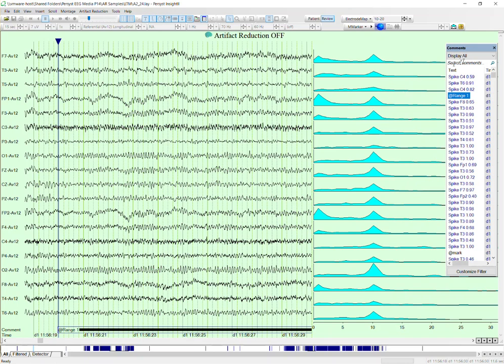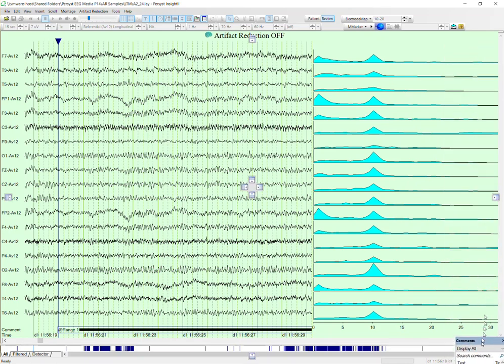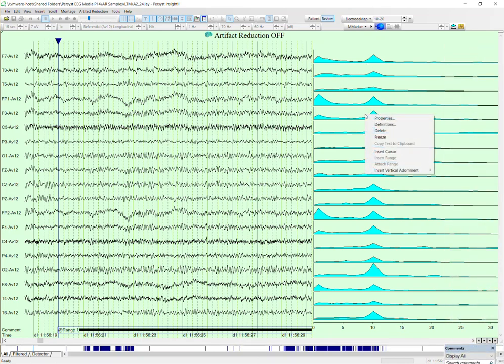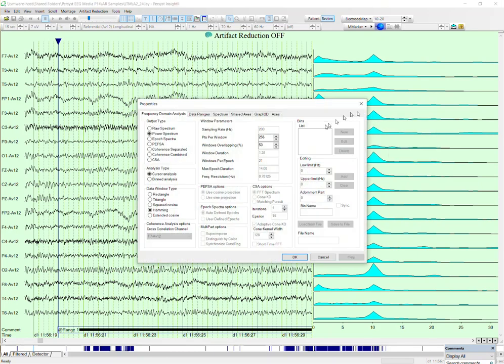Okay, so let's go ahead, and I'm just going to move that out of the way for the moment. I'm going to right-click and go to Properties again, and I can define frequency bins: delta, theta, alpha, beta. I could load them from a file. So the first thing is I do bin analysis, and I can either create my own frequency bins by typing them in or load them from a file.